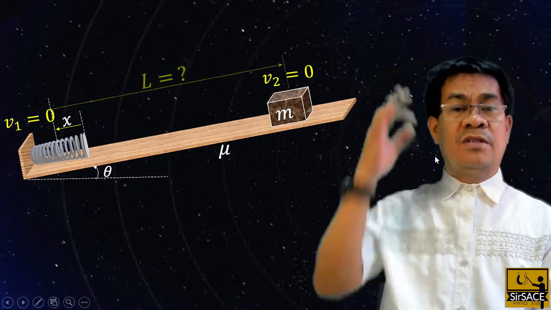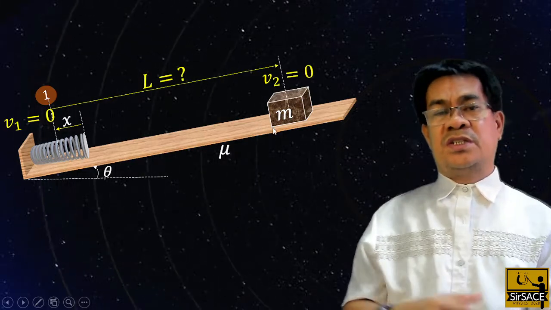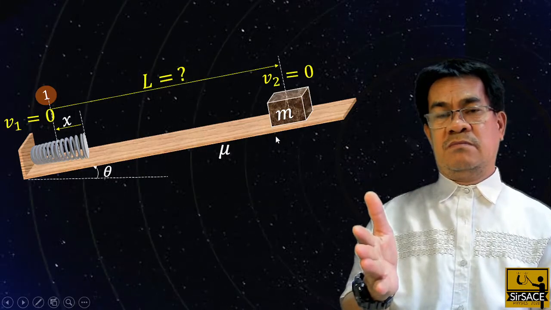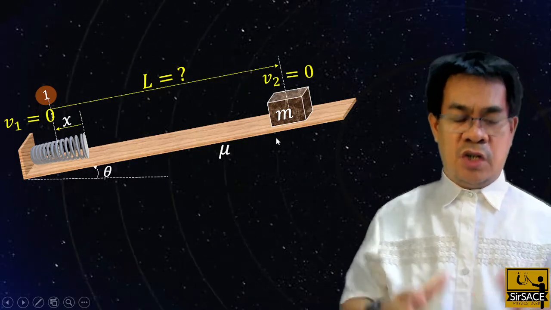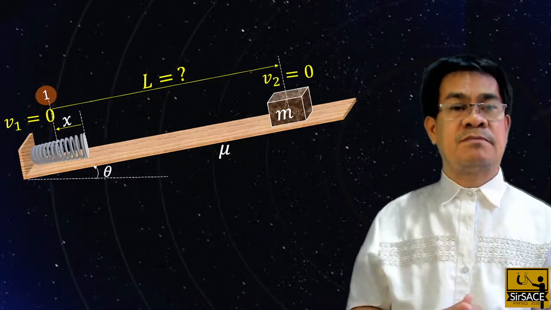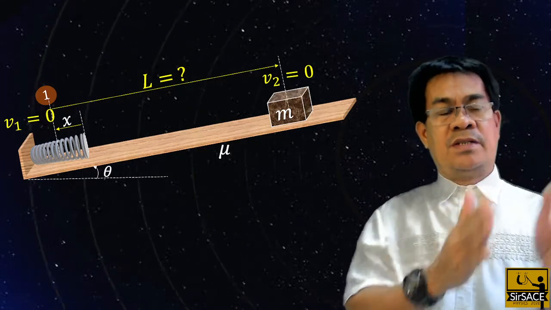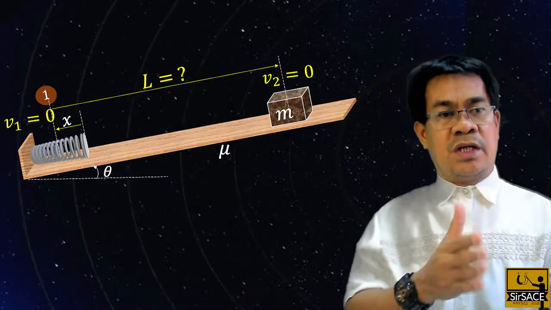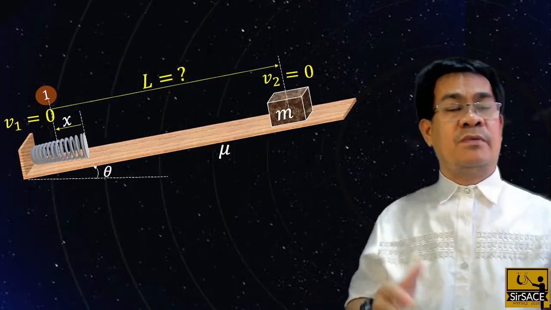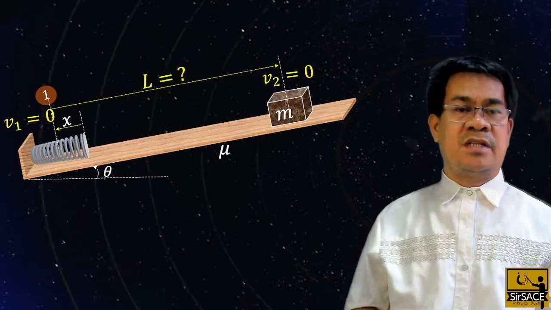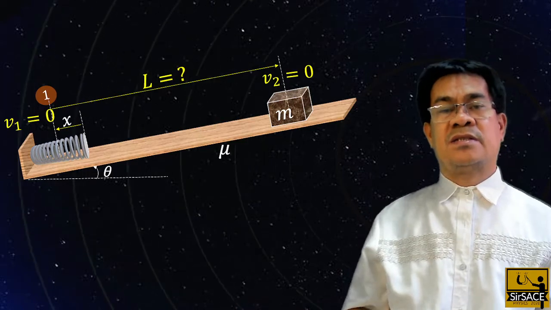Okay, now to solve this, take note that we will consider two points, because we need 2 points in order to apply the conservation of energy. You have to decide 2 distinct points. Now, if there are 3 or more, then chop it by piece: 1 to 2, 2 to 3, and so on and so forth. Or you can also apply 1 to another point. Apply the conservation of energy. The total energy is constant.